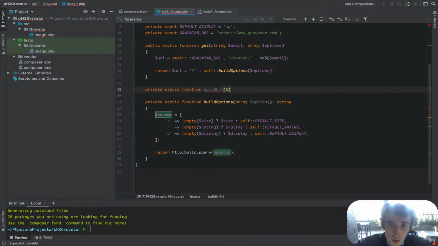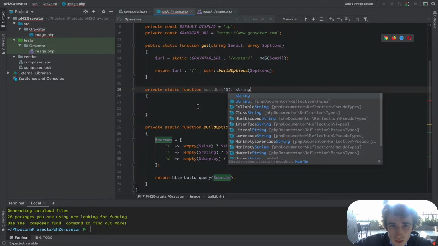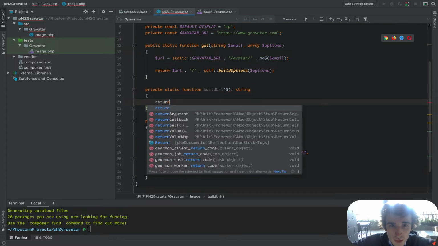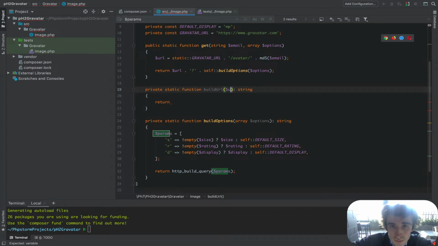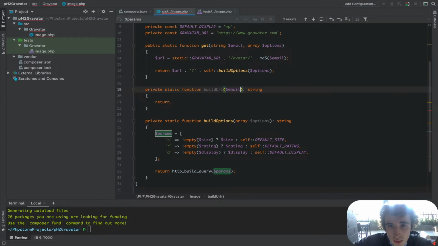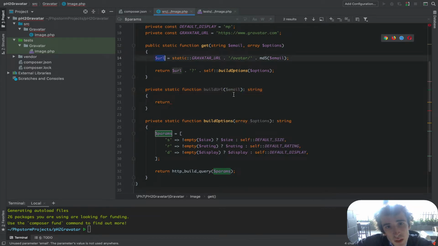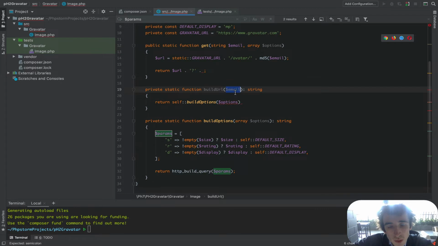So here, well, we'll see what we'll have in the parameter. I'm not too sure for now, but it should be quite simple, and it will return build URL. I can actually have email maybe. I'm just looking for the best way to do it. How is the best way to do it? So the URL will be here.